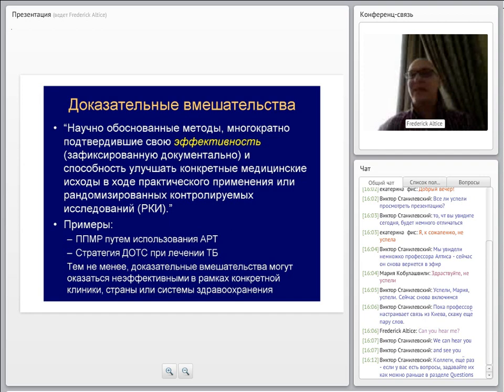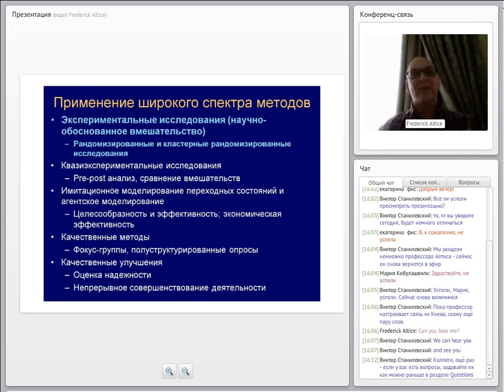So let's talk a little bit about the sort of methods that are used for operations research. First of all, the type of method that is not used is the randomized control trial. That's how we create the evidence-based intervention. What is typically used for operations research are what people have traditionally called less scientific, but it's truly not.